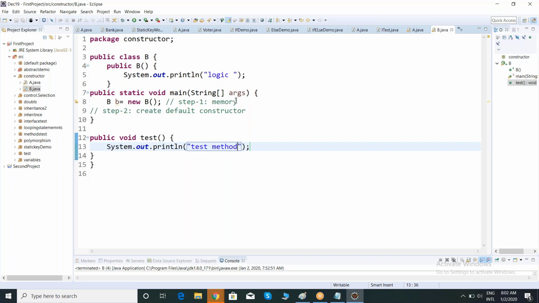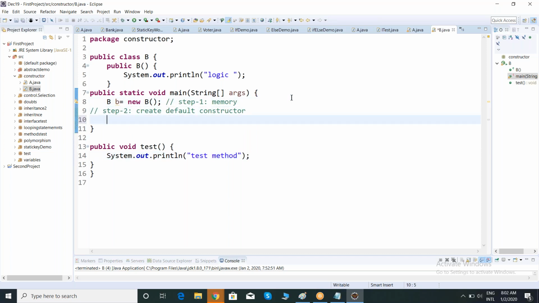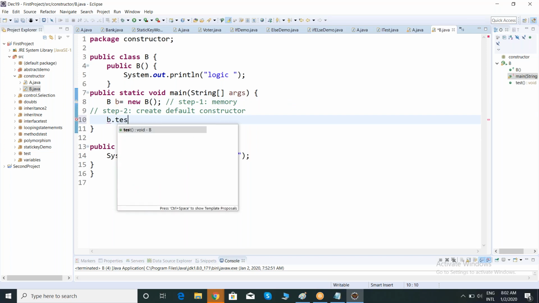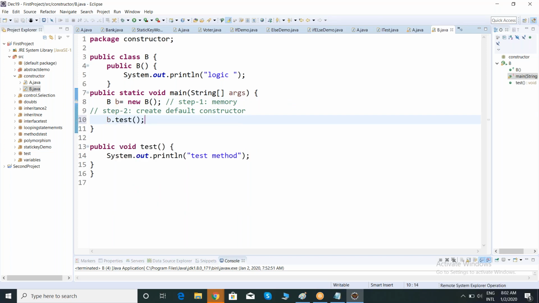First of all, we have to create an object, right? After creating the object, I have to explicitly call this test method. Consider this is the logic inside the test method. Now I have a requirement: there is a piece of code I want to execute before the test method is executed.